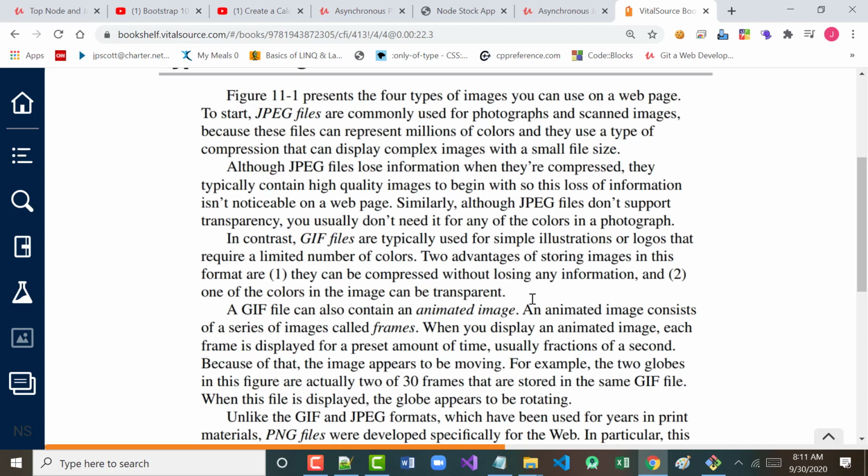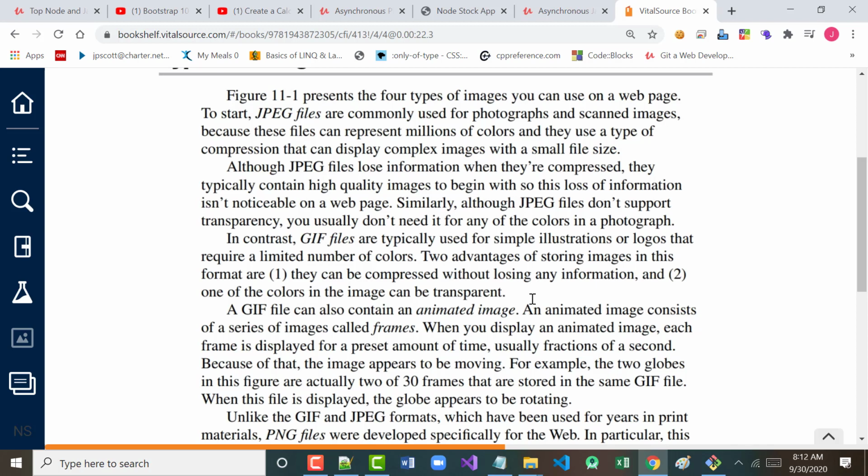GIFs are old. That's the old way of doing things. GIFs typically are used today for things like word art or, if you've got a very simple logo. So let's say I had a company called Triangle Inc. And my image was a red triangle or a green triangle or whatever. That might be a good thing for a GIF.